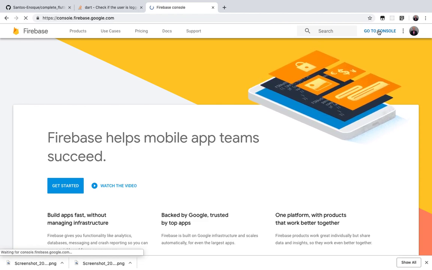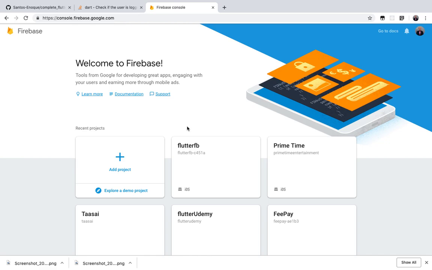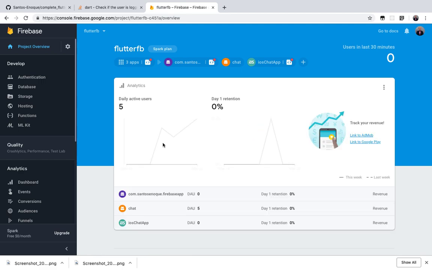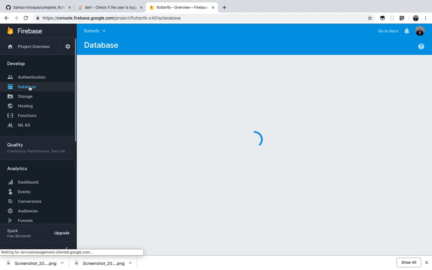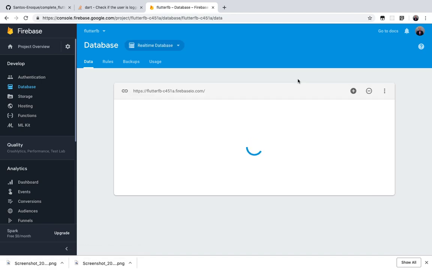So open my console, just open wherever you configured. Boom, boom, boom. So let's go to the databases and let's open our real-time database.